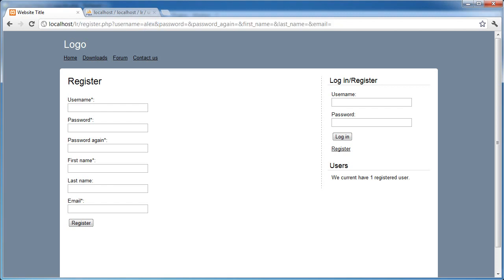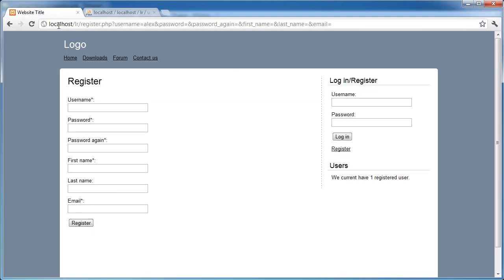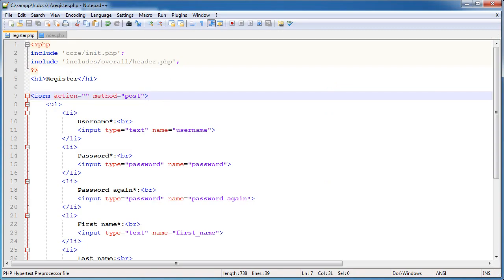You need to think of the posting process like the get process. It works in exactly the same way, but passes it using a different method. It stores it in a different way. So as long as you think of it in terms of just passing data to another page, then you'll be absolutely fine with this.